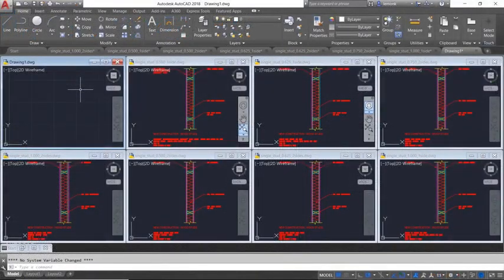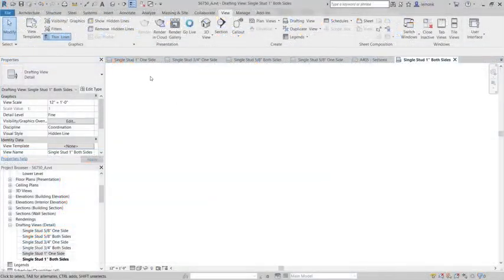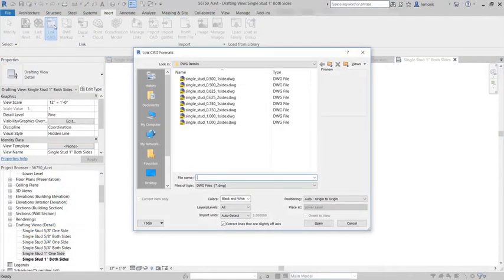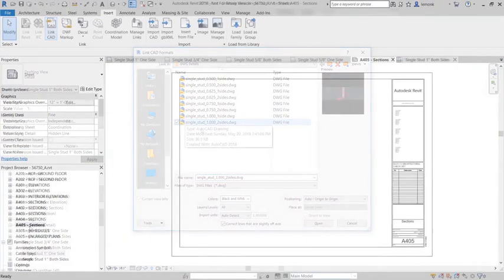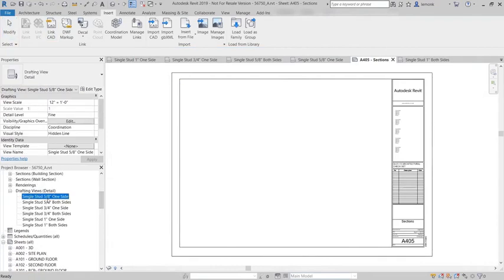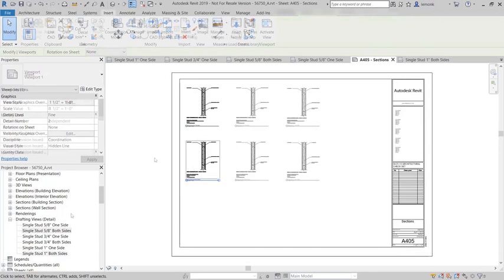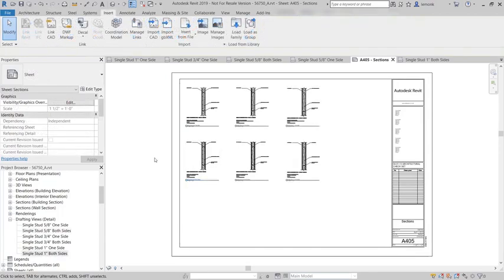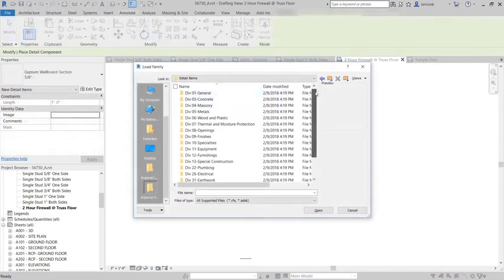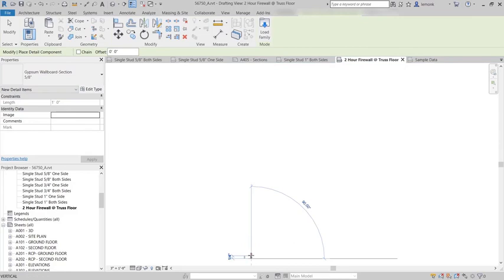Customers with the AEC collection can use a combination of AutoCAD and Revit to deliver accurate documentation for any project. In this workflow example, a designer has an existing library of AutoCAD details that they'd like to leverage on a project requiring Revit. Rather than recreating this extensive library of details from scratch, the designer simply links them into the Revit project. All new details can be created directly in Revit, using its extensive library of detail components.